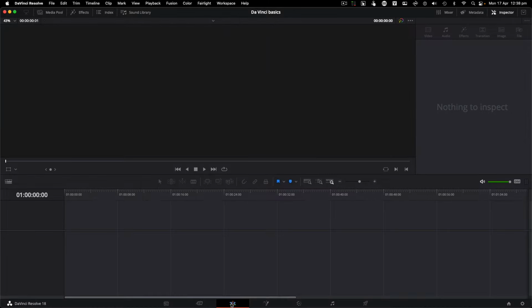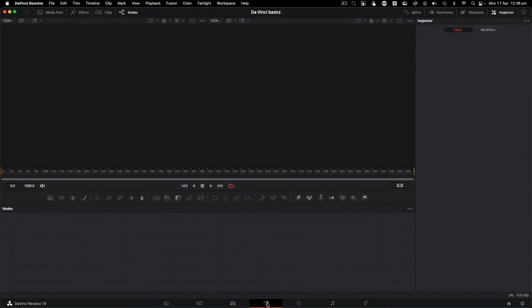So in Edit mode, this is the mode you'll probably be diving into first. Following that one in the modes is Fusion. Fusion is where the really cool tricks happen. A lot of this is advanced, and you'll probably want to have a look at some of the Fusion videos out there to get into that. I'm not going to go into Fusion today because we're just doing the basics.